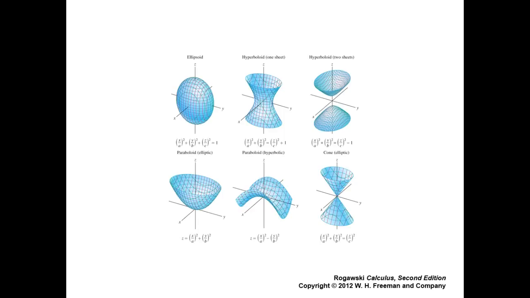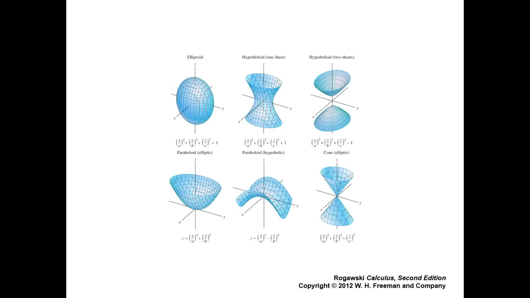Okay? Number three, which quadric surfaces have both hyperbolas and parabolas as traces? Oh, that's a tough one. Hyperbolic paraboloid, you got it. Okay, because there's no such thing as a parabolic hyperboloid, so don't go that way.